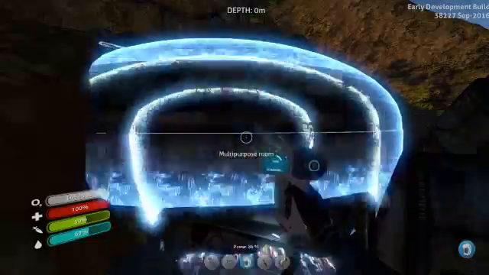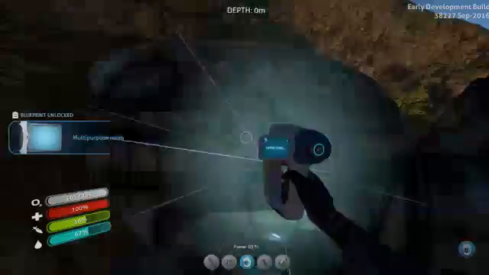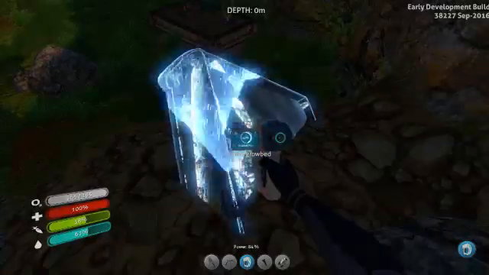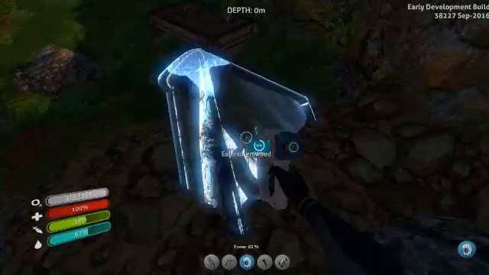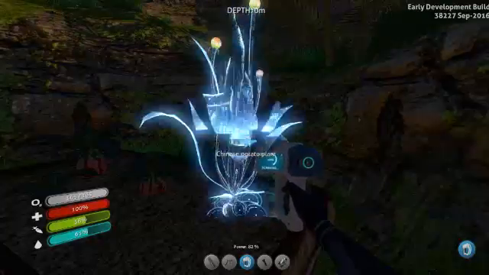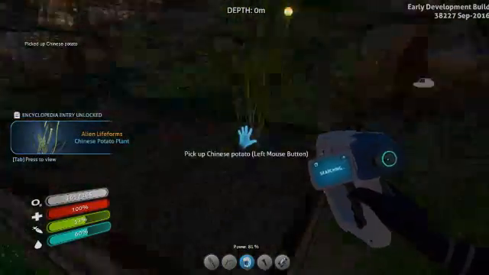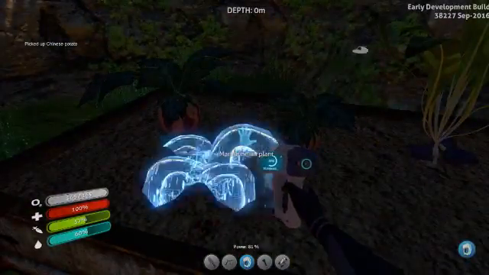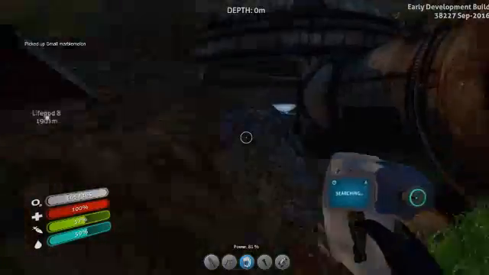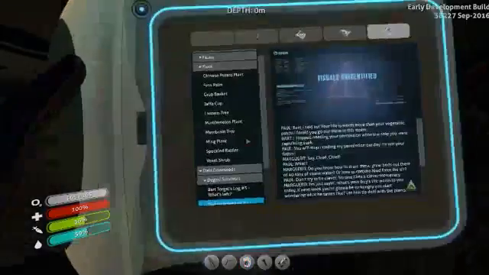Oh, hot dog. Multi-purpose room. That's what I wanted. Multi-purpose room. Yeah, we got the blueprint from just one scan. Exterior grow bed. Nice. With the, ooh, Chinese potato plant. Marble melon plant. Okay, so we have one of each plant. Hopefully, we can get them back and then we'll be able to integrating new PDA data.